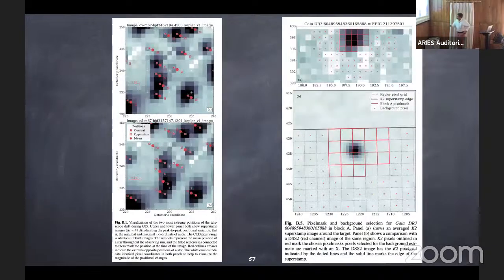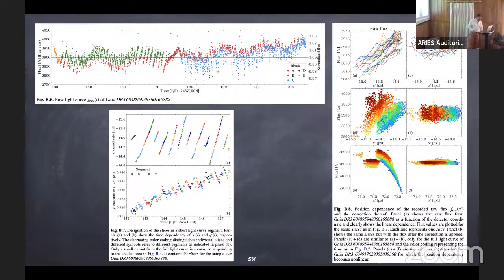And what happened was in K2, it lost the gyro. So the stars would go across from one pixel to another. So they're doing this dance, back and forth. And those of you who do photometry know that this has horrendous effects on your light curves. But it turns out that you can actually classify each point in certain ways that's excruciatingly laid out in the paper. So if you're really bored one day, you can go look at that.